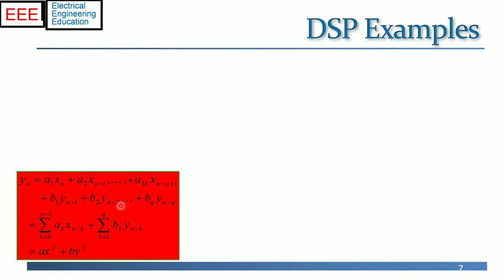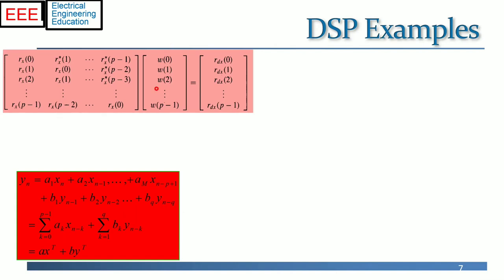This can be written in sum of product and as sum of dot product form as shown. This is a general case of auto-regressive moving average model, utilizing the weight vectors A and B. In signal processing, the weights are generally represented by a vector denoted as boldface letter W when only inputs are considered, which is the case of finite impulse response filters, otherwise infinite filters if previous outputs are also considered, in which case the weight vector B is also required. The Wiener-Hoff equations are popular for optimum filtering and provide a benchmark for comparison, however, computationally complex due to computation of auto-correlation coefficients Rx 0, Rx 1, and so on, of the input vector X and the inverse required of high-order correlation matrix.